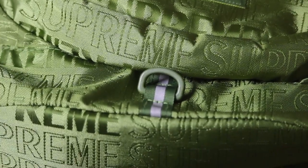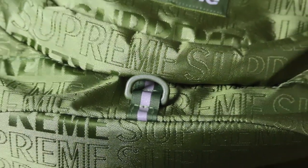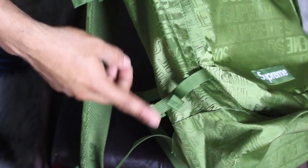But it does have a little keychain holder type of clip thing, a little tab at the bottom. 3M reflective. You see that right there? That's cool. I don't know what it's for, but we're going to use it for something. And then they both have these four clips that go around.